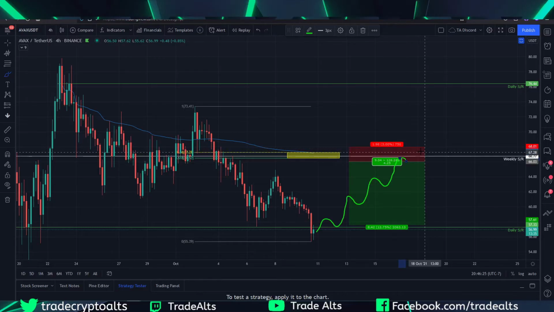Your stop loss for this is 3%. This is just an arbitrary number. This is not necessarily where I would put my stop loss or even how I would trade this to begin with, but just for the sake of the video, this is what we're going to do. So price comes back up, hits our level of interest, alerts go off, time to get into the trade. This is the second trade that we've taken.